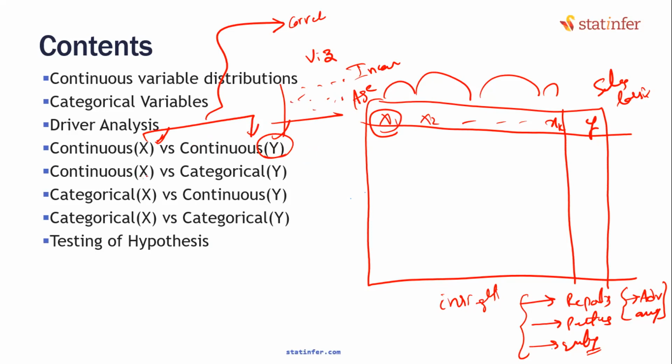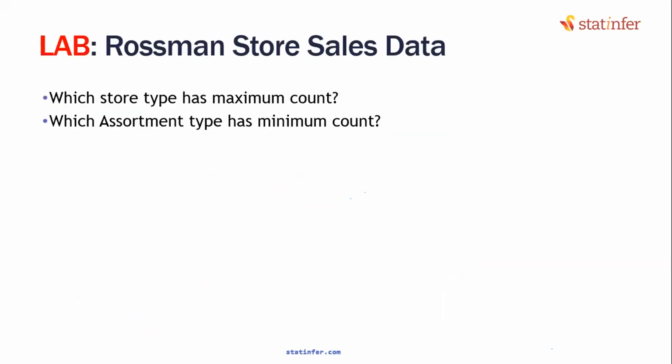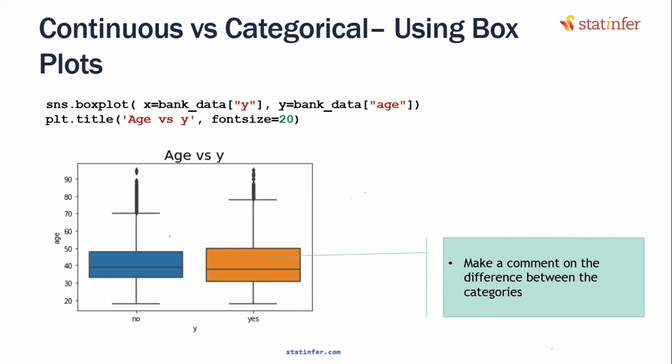We have to use correlation coefficient. If the X variable is continuous, something like age and income, and the target variable Y is categorical, 0, 1, buying or not buying, then you can draw some charts like histogram overlay or the box plot. Two box plots you can draw. This is continuous versus continuous, and this is continuous versus categorical if you want to find the relationship between age and buying or not buying. Now if you draw the box plot, this is the box plot for people who are not buying. This is the box plot for age of the people who are buying.